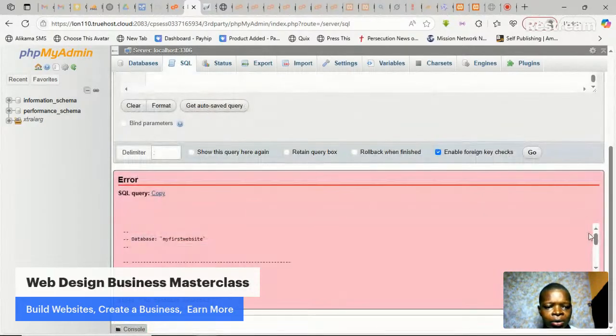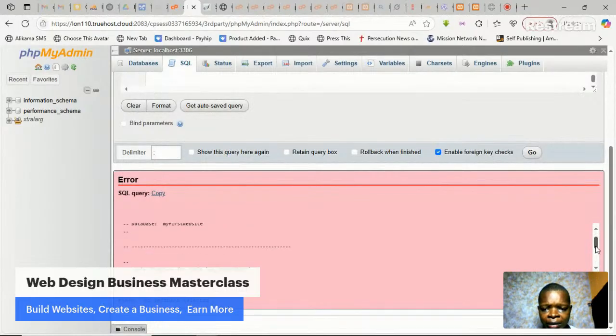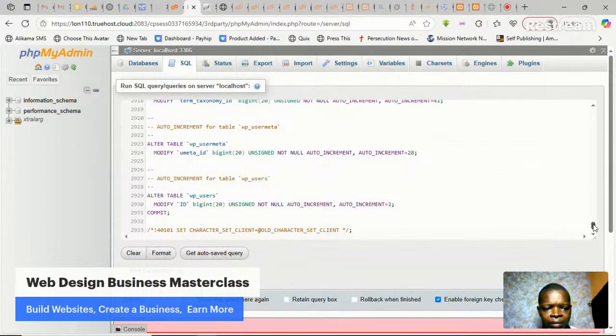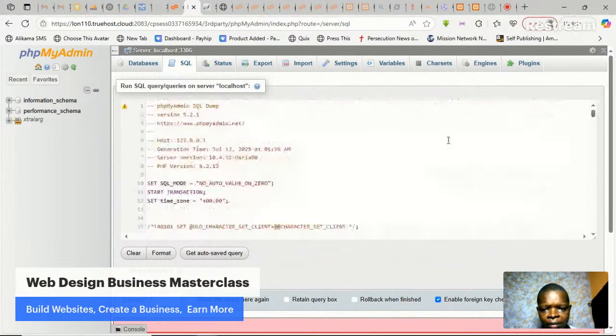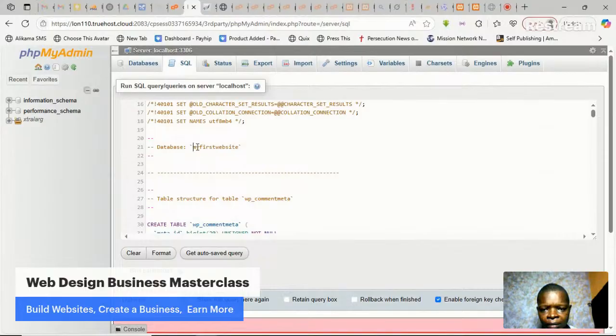Same issue. No database selected. Okay. So I cancel this and I leave it at database my first website.